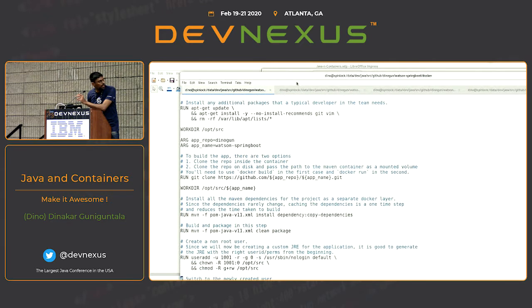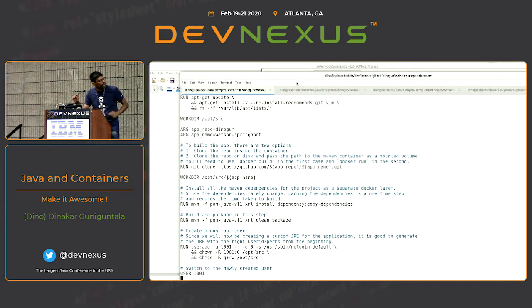The next thing, which is really the most important one that I would like to point out, is that you should be able to separate the copying of the dependencies and the actual building of the application itself. So when we do something like the install dependency, copy dependencies, that creates a separate layer.